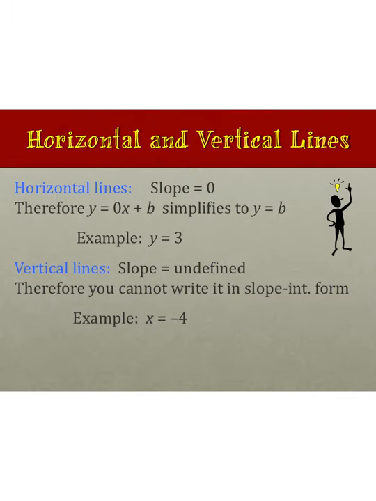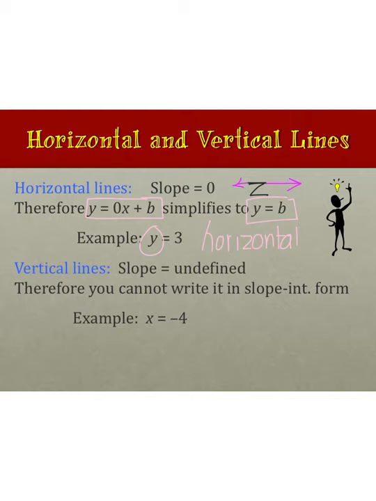All right, if you're writing the equation of a line, horizontal lines have a slope of 0. I talked about this when we did slopes, where you could use part of the line to write the equation. For 0, y equals 0 times x plus b is only going to be y equals b. So for example, y equals 3. If I take a y and flip it upside down, it kind of looks like the h in horizontal, if you use your imagination. If you flip this and rotate it, it looks like an h.